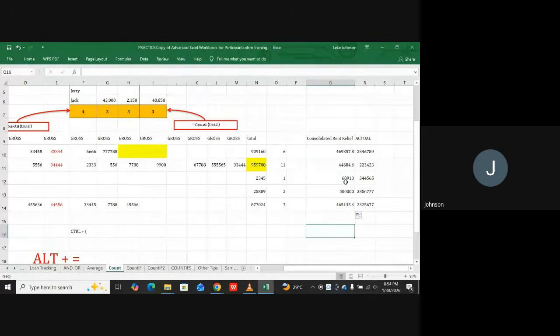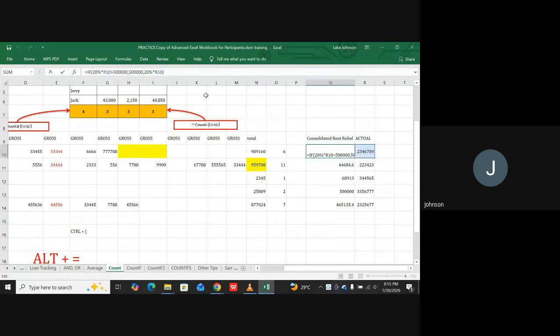You are giving an annual rent against one month's salary, so it's not going to be okay. What will you do? You need to multiply this by the number of months that these people worked for. So we come over here and put times how many months did this guy work for? He worked for only 6 months.